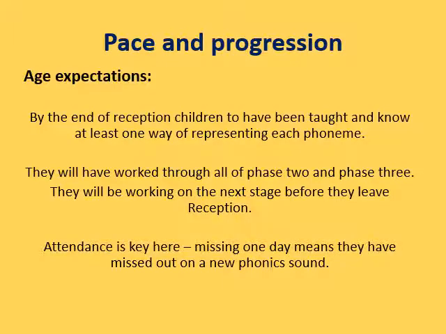So here's a little bit about pace and progression. By the end of reception, we would have taught the children at least one way of representing each phoneme, so each sound. They will have worked through all of phase 2 and phase 3, and they'll be working on the next stage before they leave reception. Attendance is really key here because we teach a different sound every day. So if you miss a day, they're going to miss out on a sound.